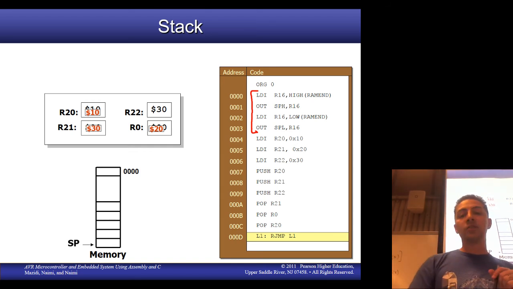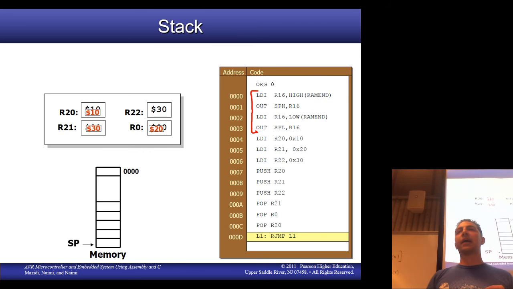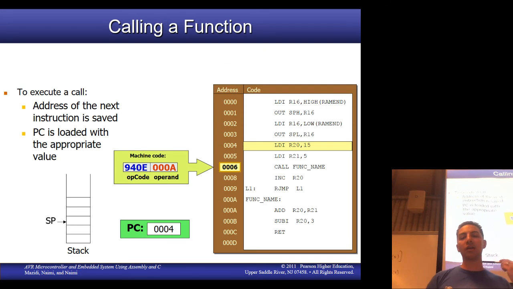Okay? So, why do we have to talk about the stack? Well, because of how functions work. The thing about a function is that if you call it multiple times, you go back to wherever the call was. So here I've got a call on line 6. Now, a call by itself looks very similar to an unconditional jump. It's got an opcode and then a full 16-bit address. It just says, make the program counter A. And that's where the function is, down there.